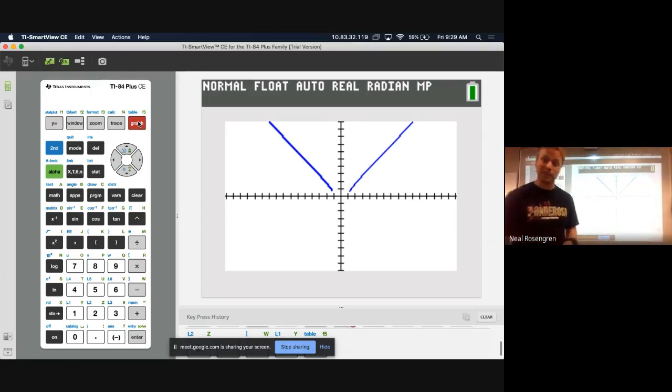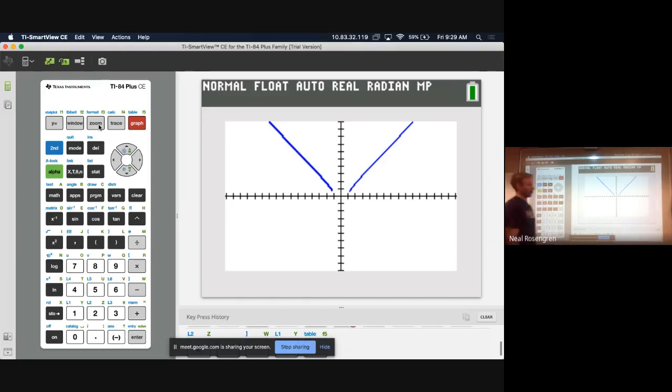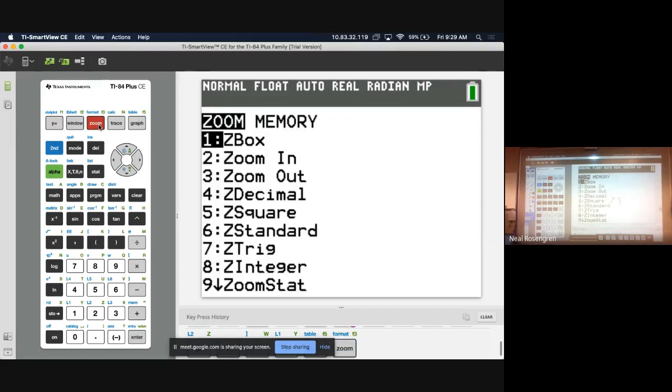But something else happens in the calculator that could drive you a little bit crazy. As you get closer and closer and closer to that x-axis, you see that there's this visual space between the x-axis and, let's say, where the graph is actually coming down to. And like, does it actually make it all the way down there? Does it actually make it all the way down there? It might be hard to tell unless you start to zoom in.